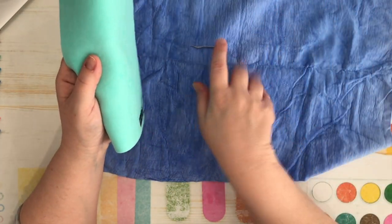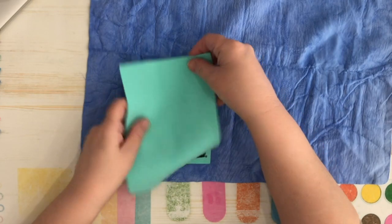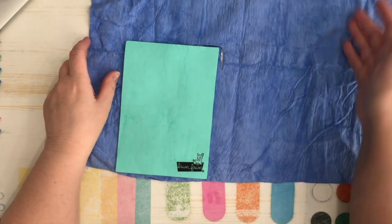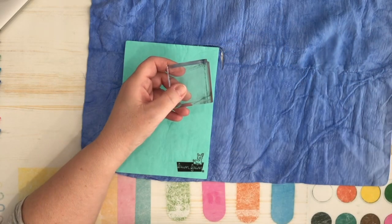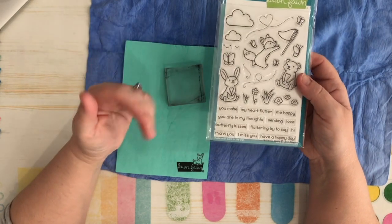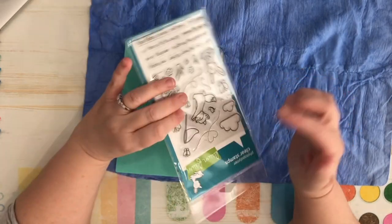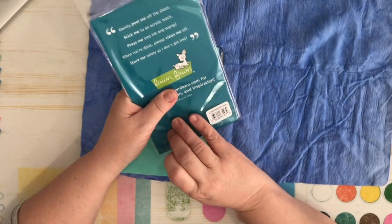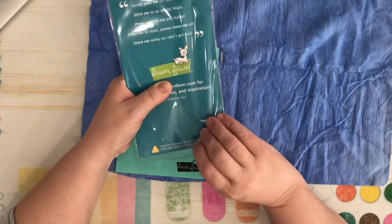But I'm gonna do that after I cut this one, because it'll be easier to cut it while it's just a little damp. So what I'm gonna do is I'm gonna make several stamp chamois out of this one cooling towel. And what I'm gonna show you after is that these can be used to clean our stamps that we use in our card making, paper crafting, all sorts of things that we like to do with either clear acrylic stamps or rubber mounted stamps. This is very useful for all sorts of stamps. So here I also have some Lawn Fawn stamps. I just thought I would keep it in the family.